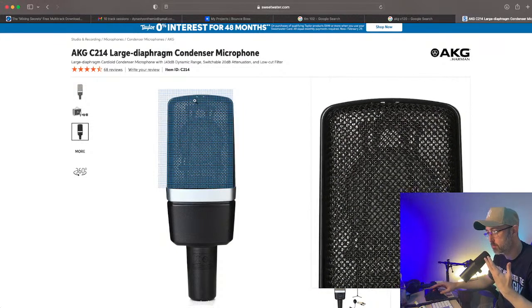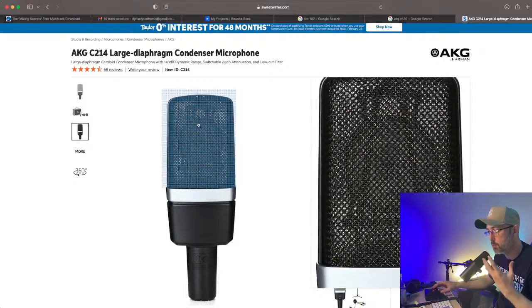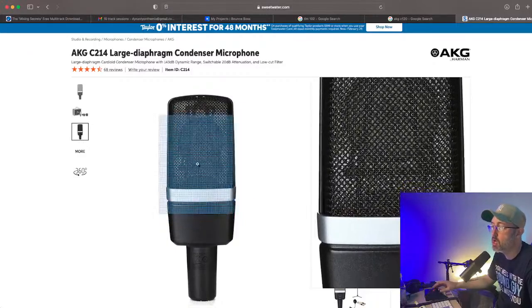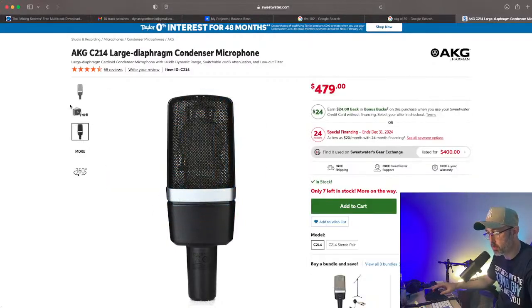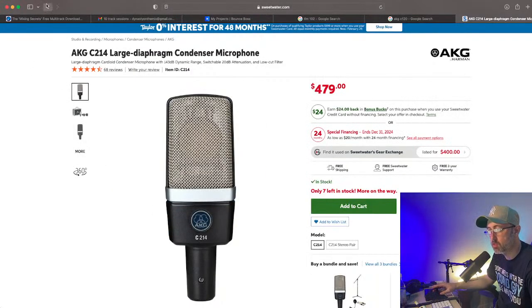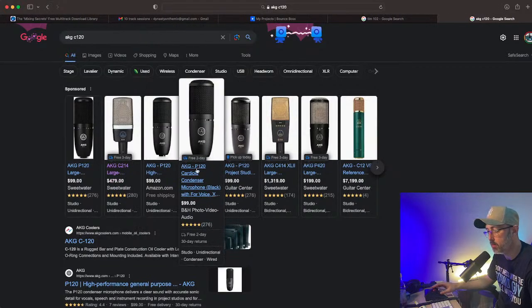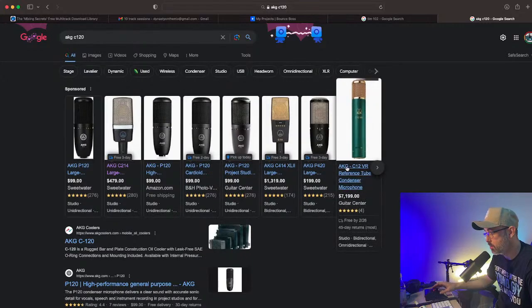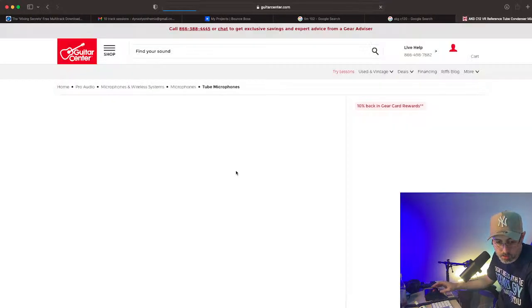So you could have somebody up here and they're going to be catching the top part of the capsule. If you have them down here, they're going to be catching the bottom part of the capsule. But my point is, you have to be smart about where you're placing your microphone. You can use a flashlight to see it. But this guy right here, hell no. I hate this microphone. Or the C12 VR.